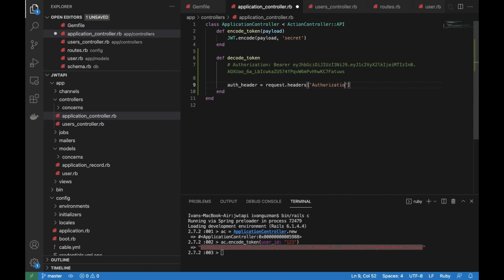So if this header exists, I will extract the token, and I will extract this by splitting the string.